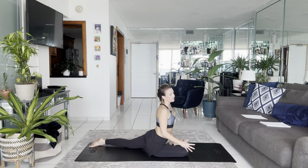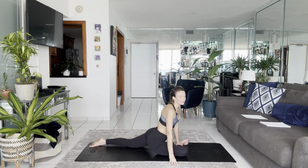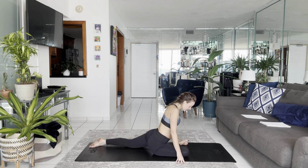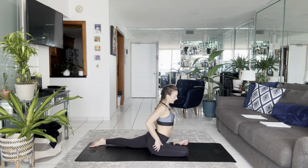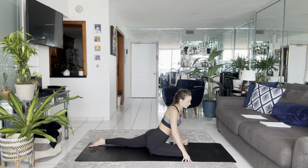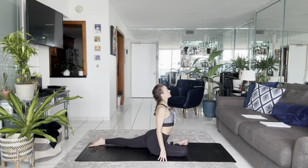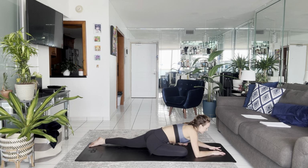The right shin does not need to be parallel to the top of the mat. If you have the flexibility and the mobility to do that, go there. Flexing your right foot. But the goal of the pose is to open up the hips. So really we want to get our hips as low and even to the mat as possible. Inhale, we find length. Exhale, slowly draping your body down on that leg.